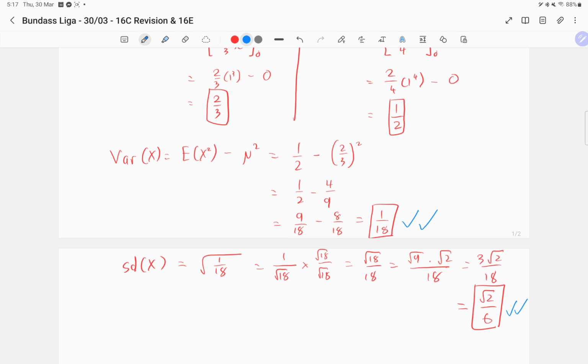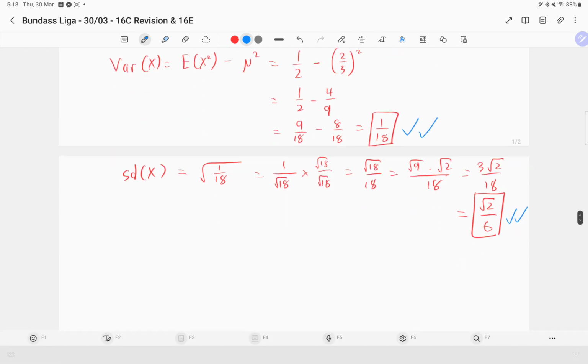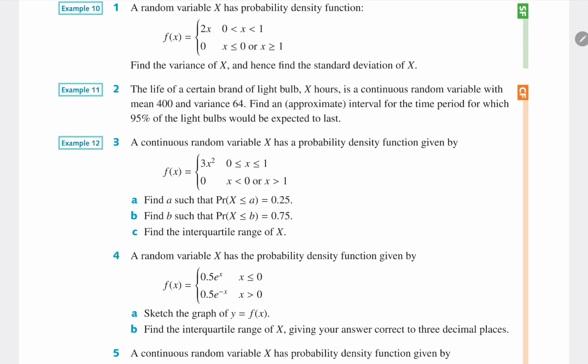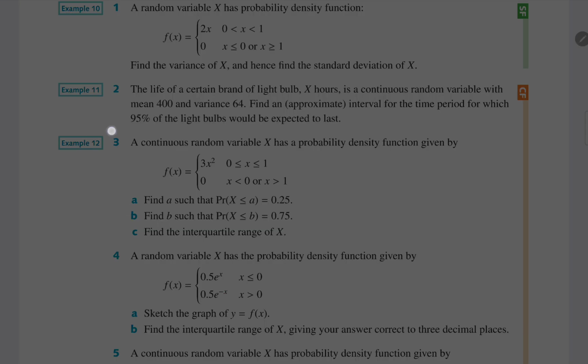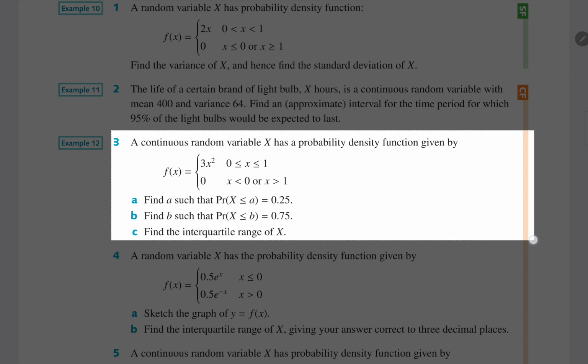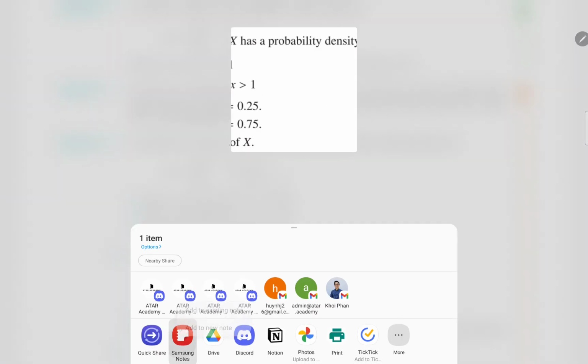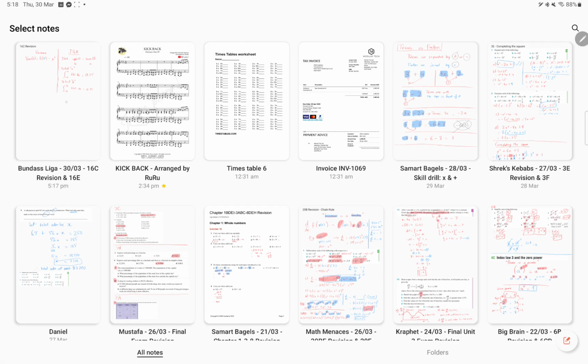Okay, the answer is up. When you're done, make sure you check your answer and see if you got the right one. Alright, so that was the standard deviation or the variance question. The next one would be an interquartile range, but this one is the broken down question. Then after this, we'll try one that's like a combination of the two.